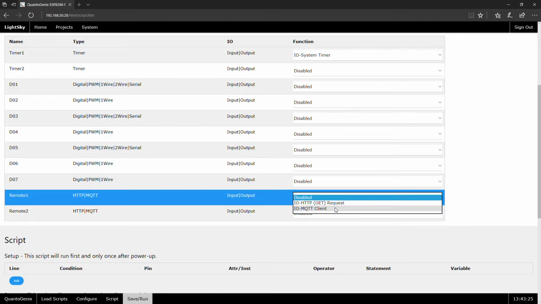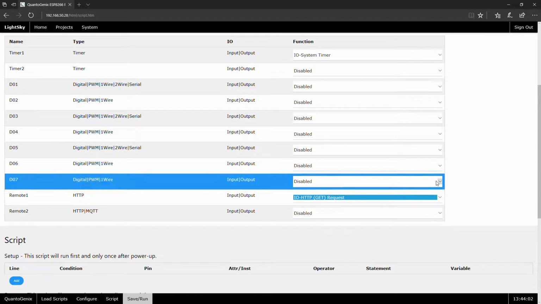Another option in here, definitely preferable for home automation and the like, is MQTT, which is a lot faster, but the caveat is that we don't have an MQTT server running on the microcontroller itself. The server or the service is a bit too big to run on the microcontroller, so we do need something with an operating system like a Raspberry Pi or one of our Orange Pi components to run a Mosquitto broker. If we have a Mosquitto broker on our local network, selecting this option here will allow us to communicate with it. So we're just going to specify HTTP.